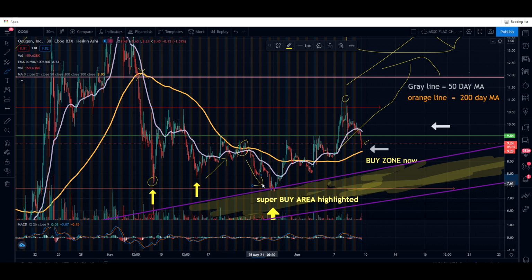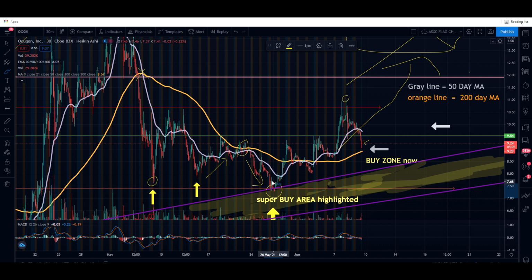So OCGN eventually reached a peak low of around $7.30. Now this, for normal investors, was a buying opportunity. I've put the highlights. You see this highlighted yellow area? These are super buying zones, okay? Now that was reached very recently. Pay attention to these super lows because they become what? A buying opportunity. OCGN is being manipulated, but it's giving you chances to enter, using the averages, using the chart patterns.